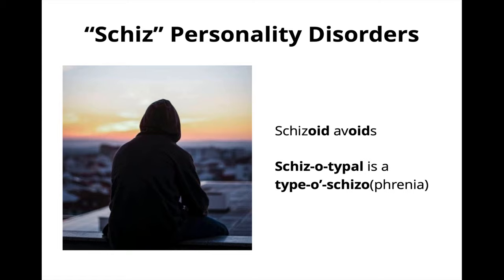In general, the meaning of each personality disorder is fairly obvious from the name, so no mnemonics are needed. However, in Cluster A, two of the personality disorders can often be confused — schizoid and schizotypal. Schizoid personality disorder involves a tendency to avoid social relationships not due to fear of rejection, but because they simply don't desire the presence of others — remember this by thinking that schizoid avoids. In contrast, schizotypal personality disorder involves odd beliefs and difficulty relating to others that strongly resembles, though is not quite as impairing as, schizophrenia. Schizotypal is genetically linked to schizophrenia and around a third of patients go on to develop it, so think that schizotypal is a type of schizo.